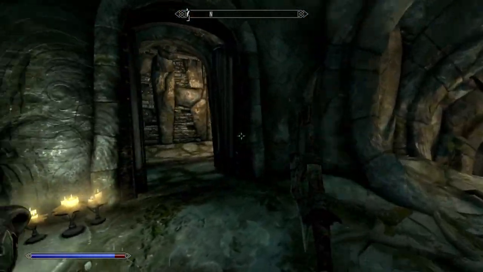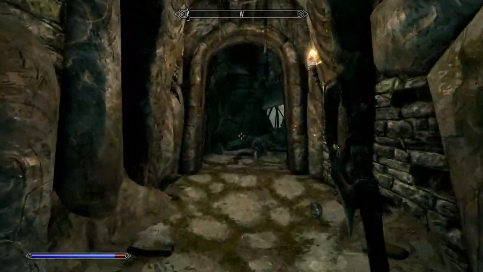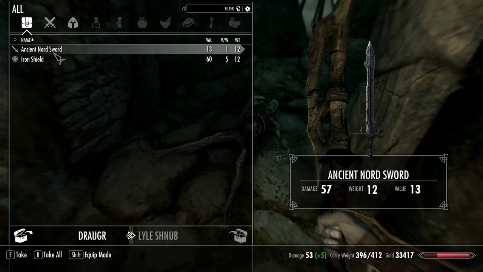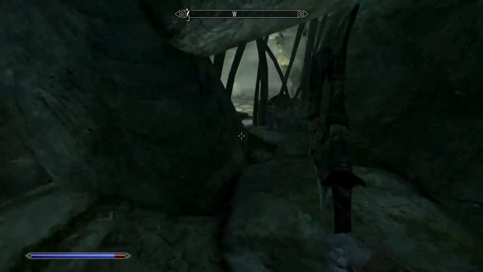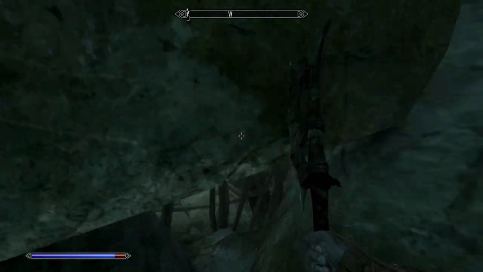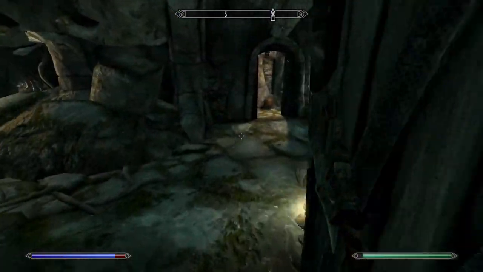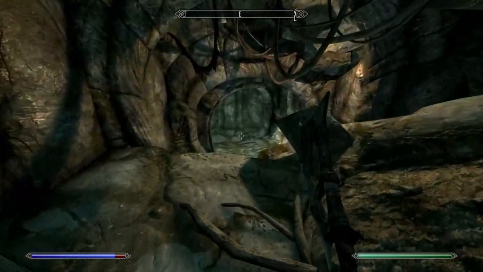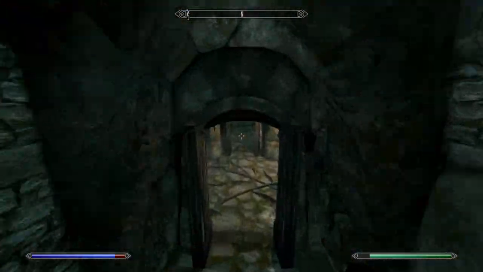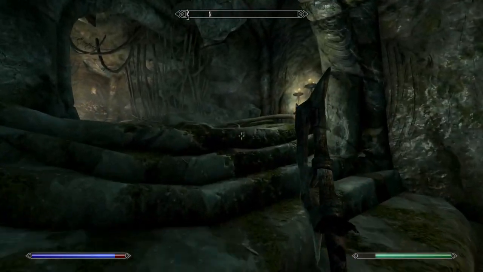Okay. Up and over here. What was that noise? Did we kick a pot? Yeah, I think we did. Okay. Ancient Nord sword. Oh, look. Hey, that's where we were earlier, huh? Isn't it? I think so. Okay. It's going over this way. Good. Let's see. Down here. And we have this other passage on the other end, right? Here we are. Let's see. Ooh, look, the mood lighting.